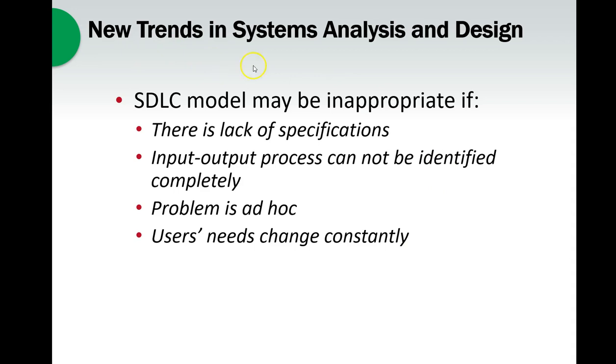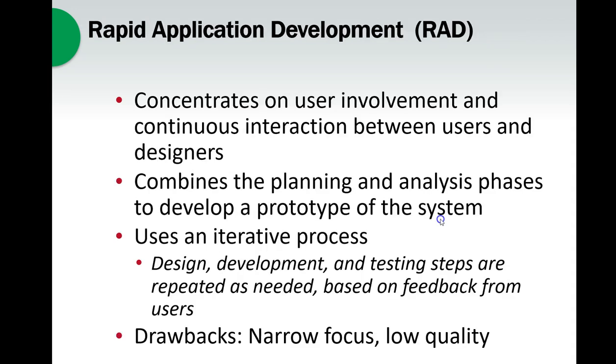So there are some new trends in this too. There's a lot of new things, and we'll say this may not be appropriate if it's not really clear what needs to be done. Maybe we're kind of winging it and it's fast, or the user's needs are changing. Maybe you're merging with another company, you're buying and selling resources or bringing on new people. So this system development life cycle is really nice if you have the time, the money, and the resources.